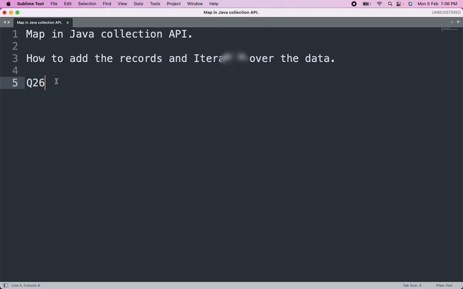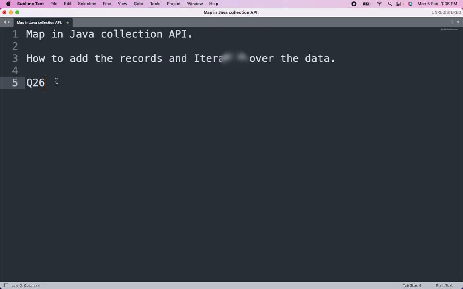In the next video I will explain how HashMap works internally, how to maintain the unique keys for the entire map, the implementation, and we'll also take a custom generic example.